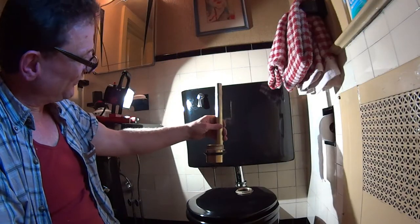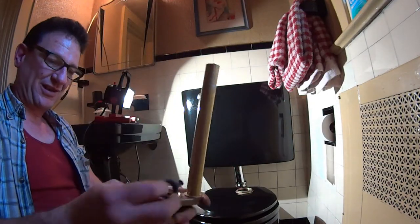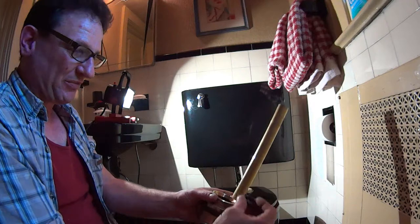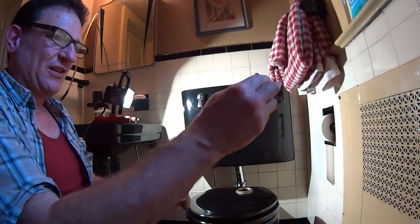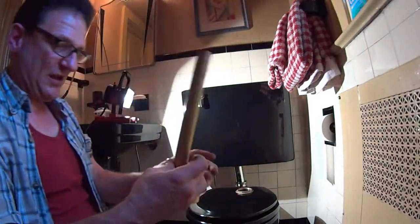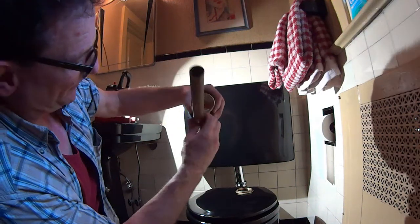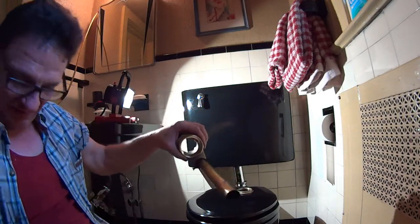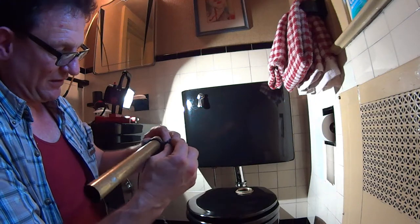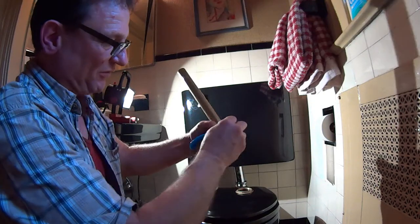I'm going to drop this Douglas valve in from the top. Let me show you how the ear goes on before I do that because the camera angle will be a little awkward. This was really designed for the ball valve, but we're going to put a regular modern-day flapper on it. This slips over the top and slides down the overflow tube, then we want to orient it perpendicular to the flush valve. See — it basically just goes over these rubber ears. We just converted this old ball style, and you can also do this while the ball is in an older valve.